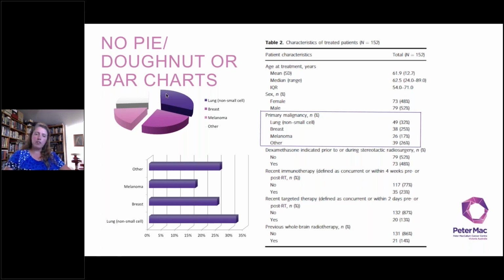Similarly, the same information is presented in this bar chart, which has been turned on its side. Now, turning a bar chart on its side can be handy to present some sorts of information, and the categories here on the, well, y-axis can be shown a little more clearly compared to if it were a bar chart where this was the x-axis if it was turned on its side. And here you can see a little more clearly that the lung, non-small and small cell cancers are the largest patient group.